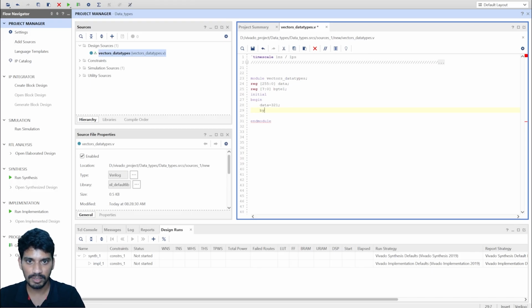What I want to do is catch the first byte of the data register. So how to do that? Byte 1 is equal to data of 7 down to 0. So I am catching the last 8 bits of the data into byte 1. Semicolon. Then shift tab. Now these two statements will execute in the initial block. So let's save the code and run it.